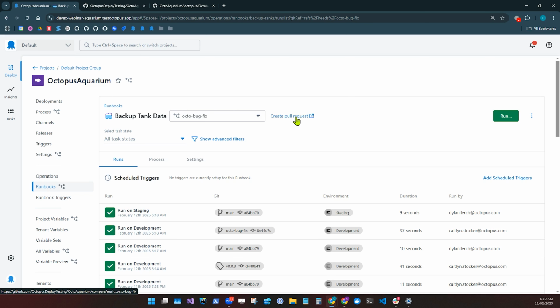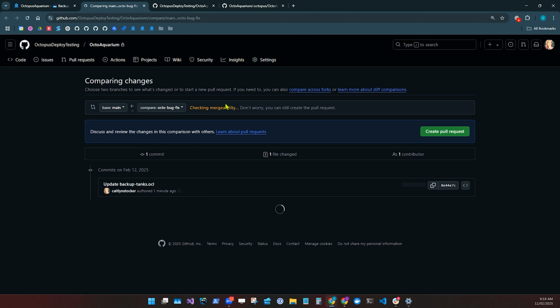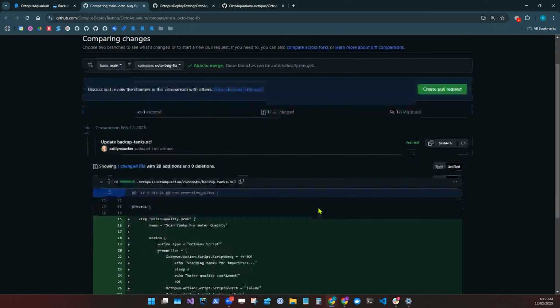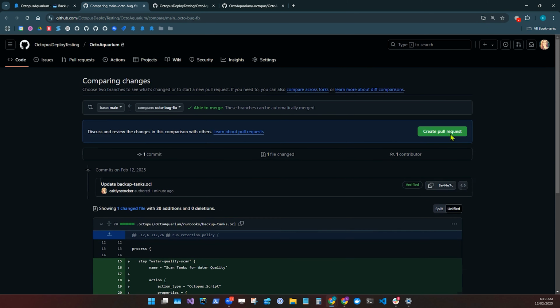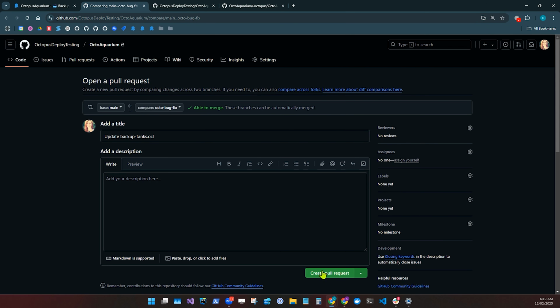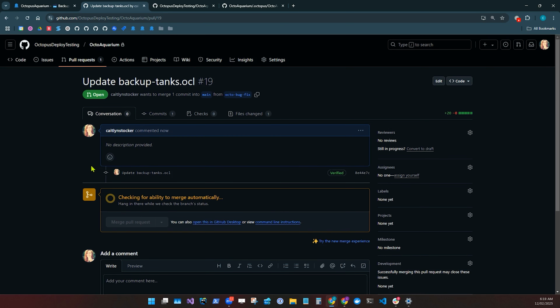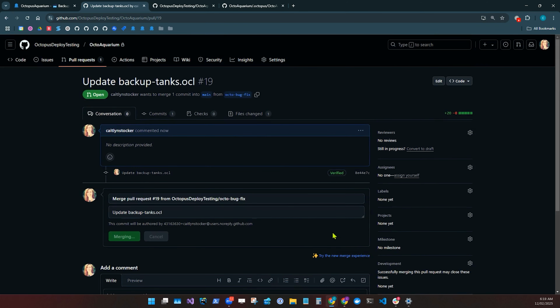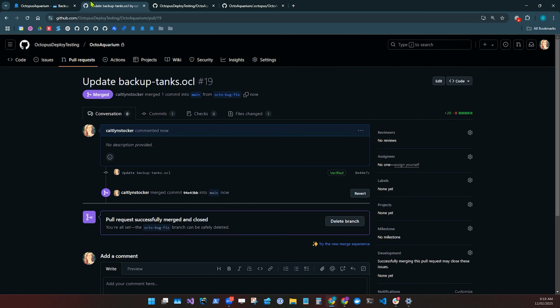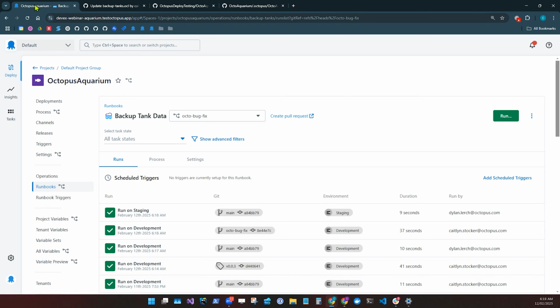If I click on that one, that's going to draft up a PR with my step added to my process and make it really easy for me to merge my change from my bug fix branch onto main, onto my default branch. So once I merge that in, there we go. That's going to be available on my default branch, ready for Dylan to run it.